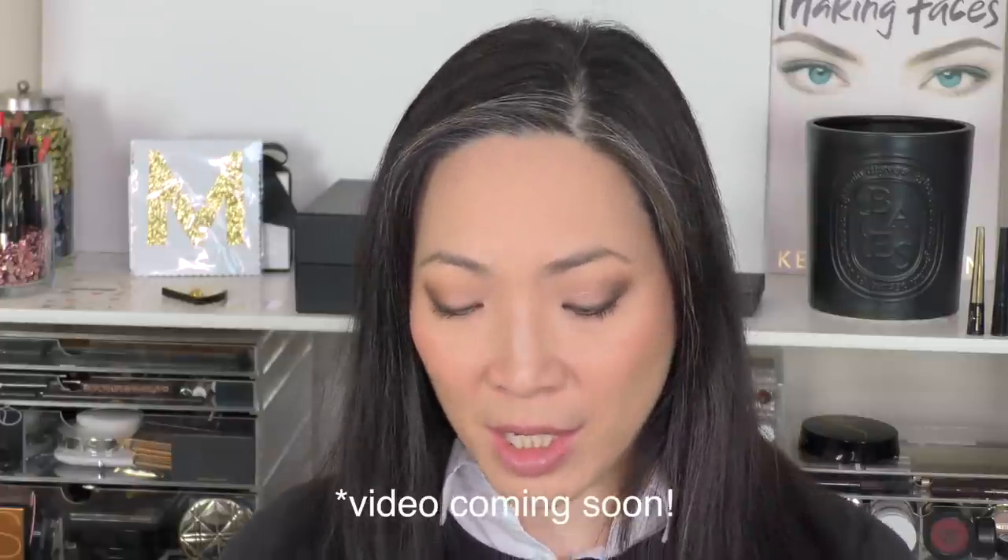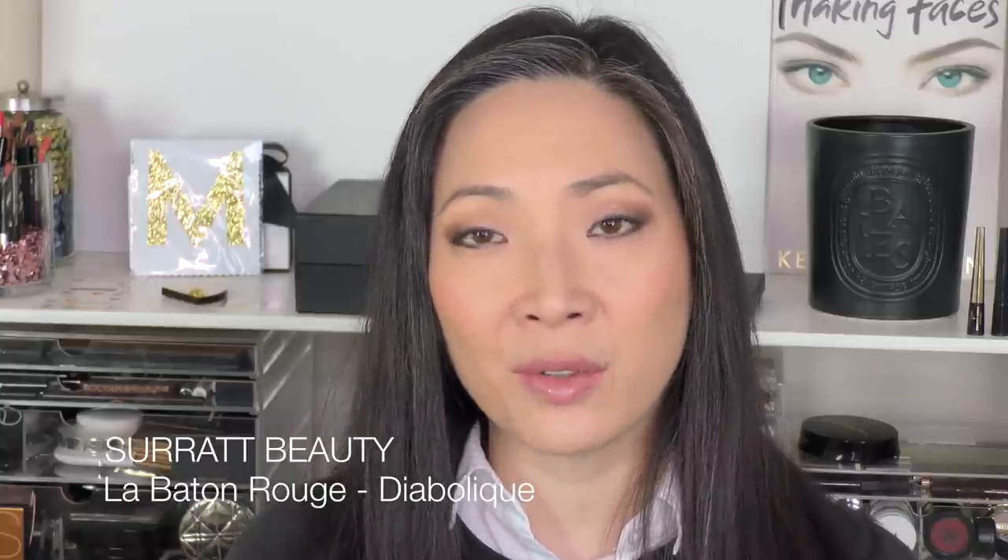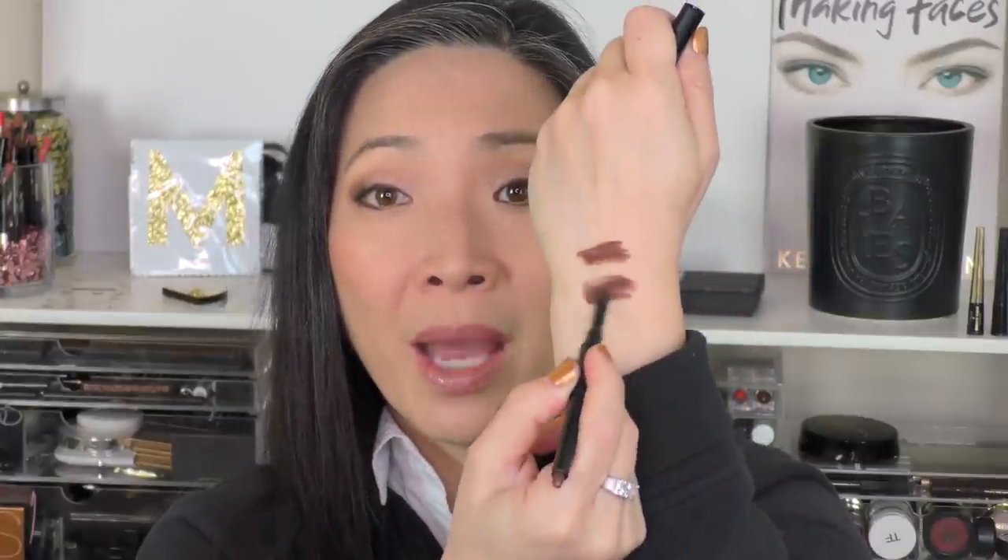So my first pick for this fall is something from Syrah Beauty. This is a bit of a spoiler because I have an entire video dedicated to this product. This is a brand new product from Syrah Beauty — the La Bouton Rouge, and I just absolutely love the color Diabolique. This is the color that I picked up at Sephora during the VIB sale. It is very much like the smoky eye batons, but for your lips. At one end you have a cream product, and on the other end we've got a powder product on a sponge tip applicator. So the idea is you can use the cream product by itself, or you can layer the cream product with the powder product to mattify it.